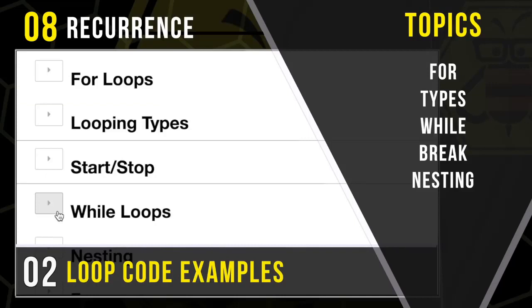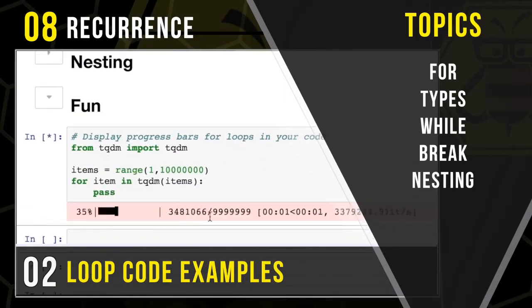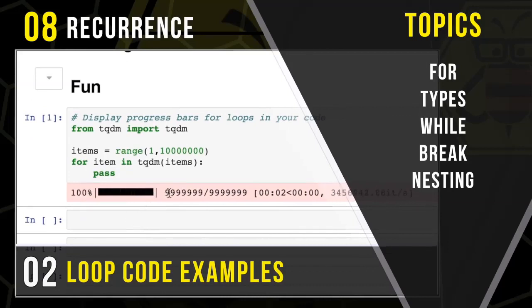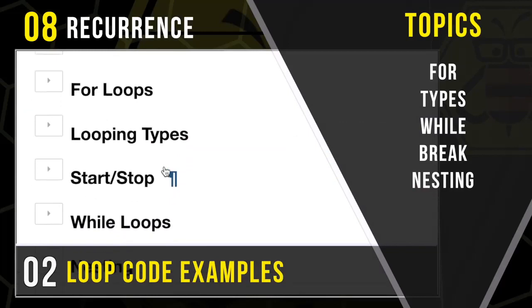Then we're going to look at a while loop, very similar to a for loop, but it's going to work on a different type of conditional. And then we're going to look at nesting. So can we have loops inside of loops? It's very, what's that movie called? Inception-y, kind of. Loop Inception. And then we're going to look at a really fun thing. Heck, this is so fun, I'm just going to show you now. We can use a loop to, boom, make a status bar. It's going to show you how far through the process of looping we are, which I just think is the coolest thing ever, and we can do that by only importing one module. So stay with me. You're not going to want to miss this episode of Looping the Lesson.